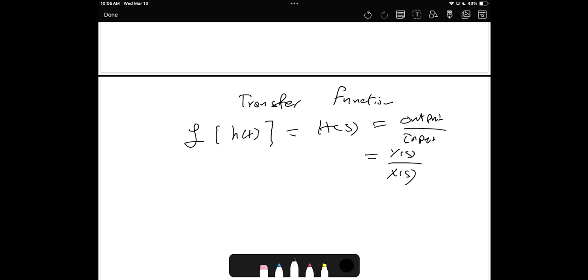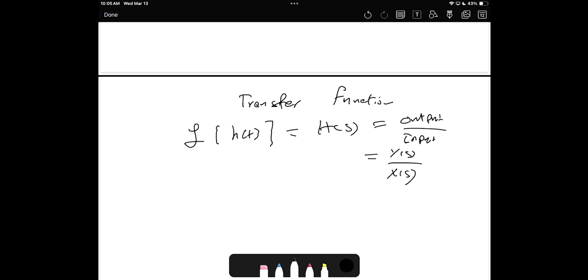So most likely we will use the Laplace transfer function a lot as a definition of the relationship between output over input. And when you go on to a future control systems course, you're going to use the transfer function a lot. You will explore more and more about the transfer function and more applications of it. Right now we just focus more on the definition itself, but not the application, because the application will be in a different course. So again, transfer function, relationship between the output over the input, and everything will be in the S domain or frequency domain. Okay?